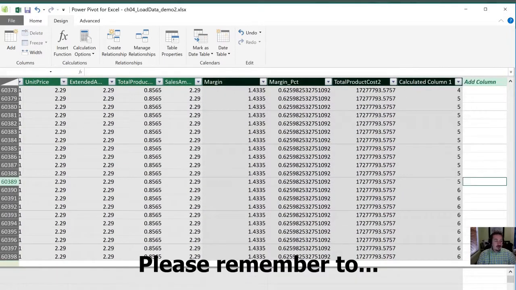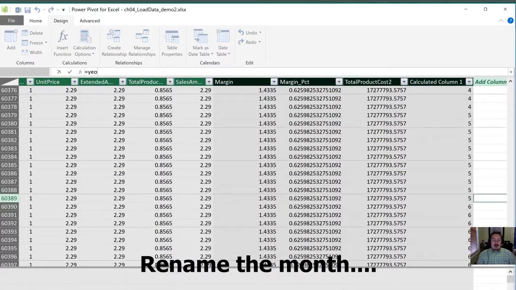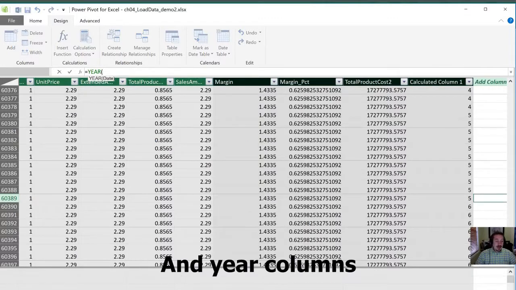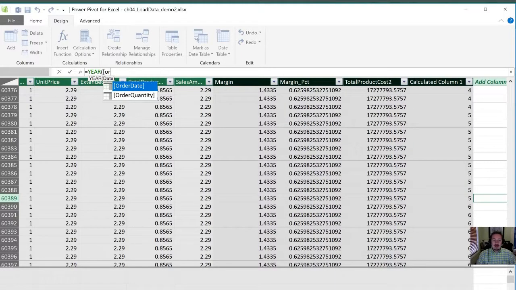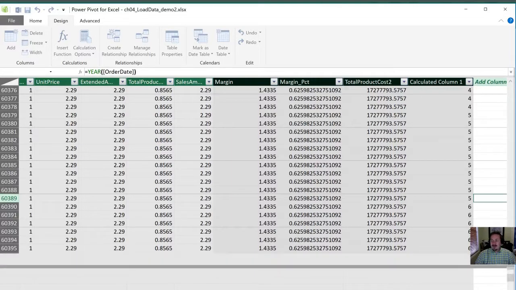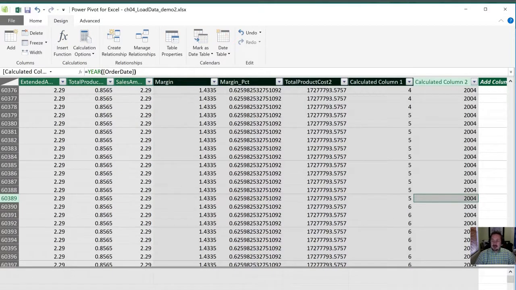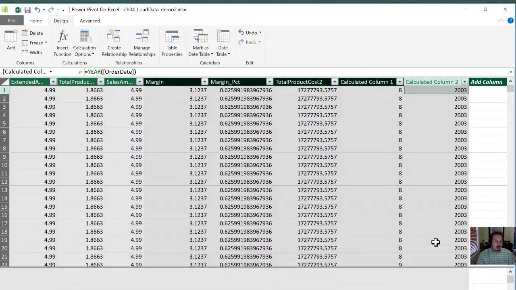We can also use the year function. Now you've noticed I don't have to go back up to the top to do my formula, because anywhere I type it in this column, it's still going to fill up the whole column for us. So we'll use that same order date column to do it. Hit enter. And it's shown us now, these are 2004 orders. We can go up to the top and there's 2003.